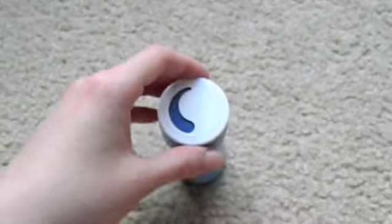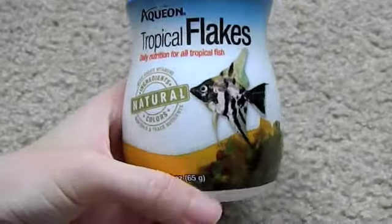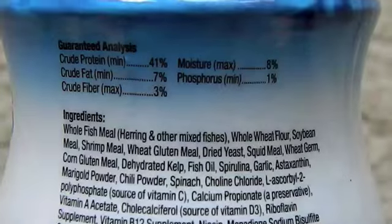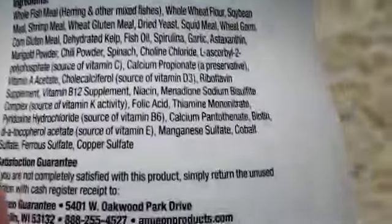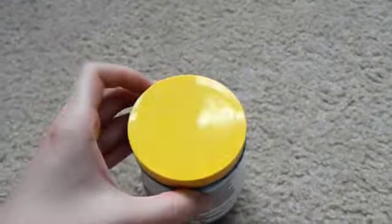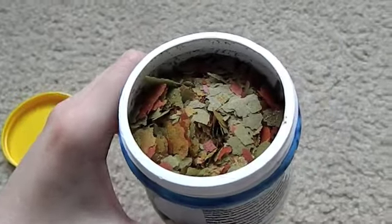And then the third type would be flakes. Flakes are pretty popular among people, especially for tropical fish. I used to feed all of my tropical fish with flakes just because they're really easy, they're really thin, they sink as soon as fish touch them, and my tropical fish love it. And this one is actually pretty good, protein content is 41%, a lot of different ingredients. But just because it's flakes, it's kind of messy, and they break really easily, so I don't think it's good for goldfish that need to eat a big chunk of food at one time. And also it floats, for a similar reason. I wouldn't feed my goldfish with this.